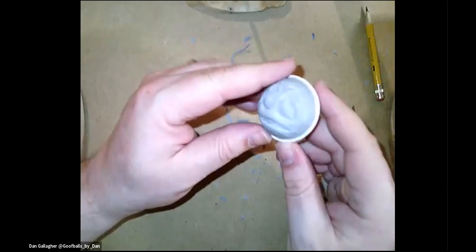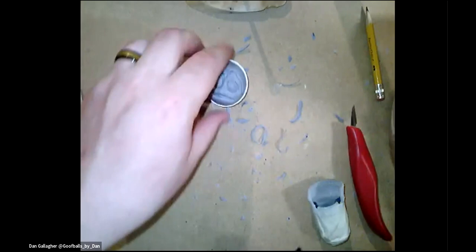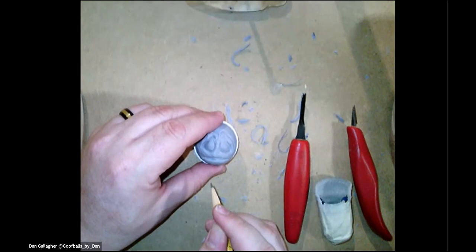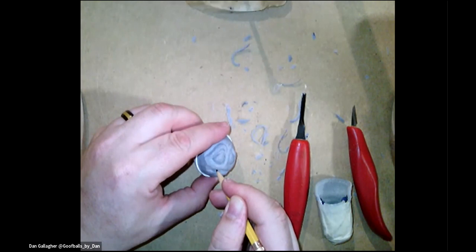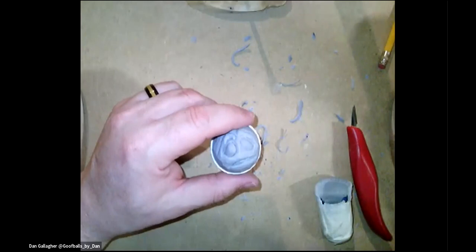So then what I do, once I have the mouth shaped, I come in with a smaller V-gouge and I'll do the lines for the teeth. And I usually try to avoid having my first tooth mark right down the middle. I try to offset it either to the left or to the right of where the center would be, just to make it look more natural, you know, not everything's lined up perfectly. And I usually just put a couple lines on there. Sometimes after carving them in with the gouge, I'll go back over it with the tip of the blade just to sharpen up those lines a little more.